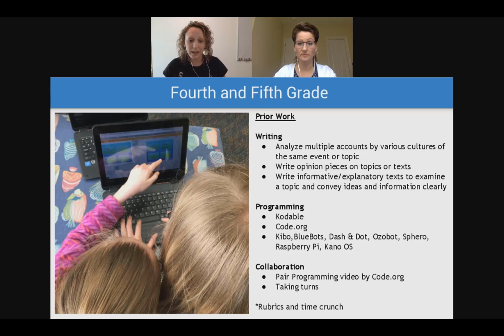So they wanted to create an app that their 5th grade teachers could use to track student behavior. So if students were acting up, they would get points, and those students would have to choose something else to do instead of everyone. So in this example, you see they're using the Scratch application on a Chromebook. Knowing that we had limited time, at first I tried to guide them in the direction of a Google form, thinking that it would be quicker for them, something that they've already used, and that they would be able to accomplish this task within our time frame. But they were adamant that they wanted to create an app. So I went with it with Scratch.